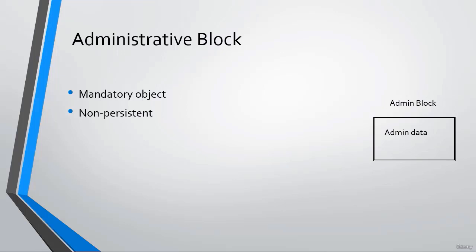That moves us to the third point, which is that it resides in RAM memory. So the second and third points are actually interlinked. If something is non-persistent, we can guess that it's in RAM memory. As you can see on the right side, the typical memory block has just one part. There is no optional CRC part here, it's just the admin block, which has something called admin data, which we'll discuss now.